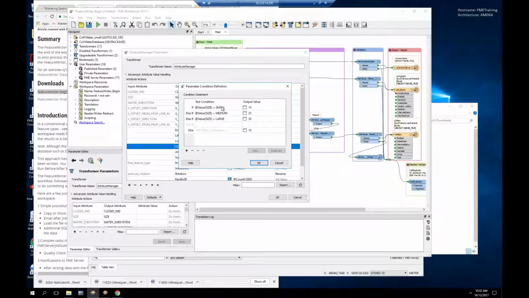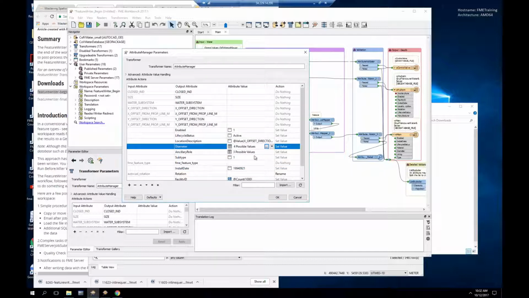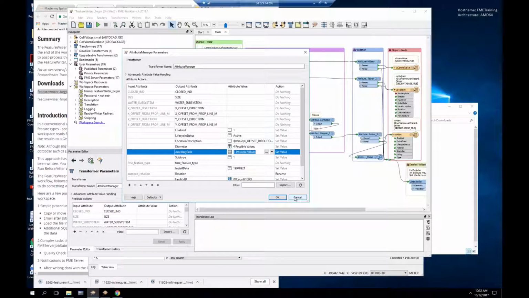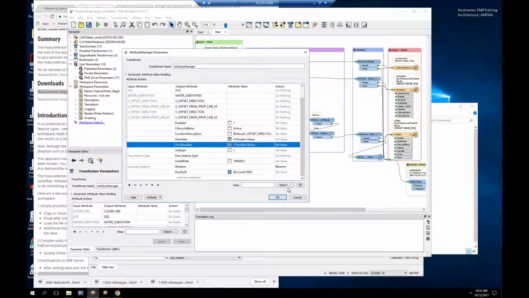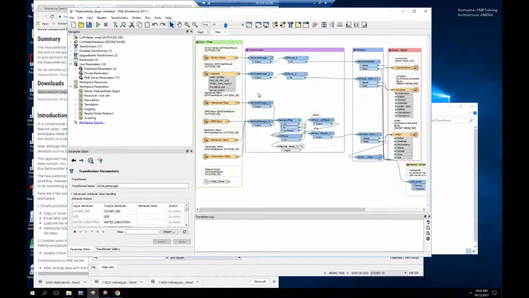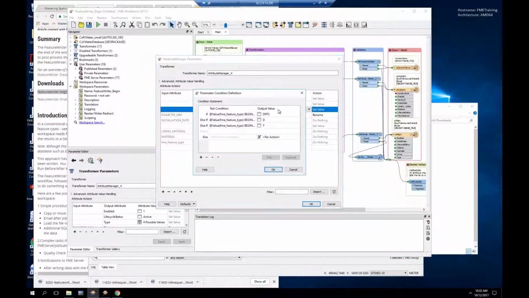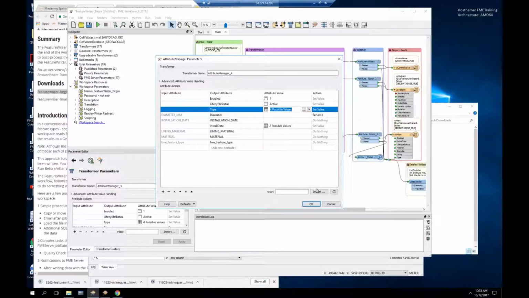So if the value in the CAD file is small, medium, large, then we set the values of the diameter to be those values. So we're setting some conditional things there as well. Same with the ancillary roles. We're setting Boolean types and so on. So quite a few operations in the different AttributeManagers that we've got as we read in the data to clean up the data and set appropriate values on the output data.